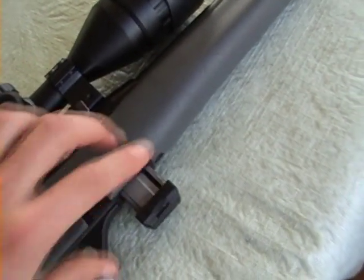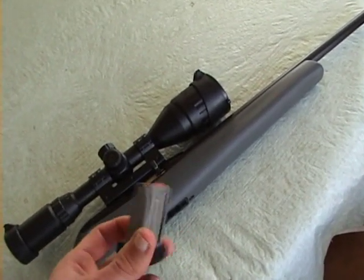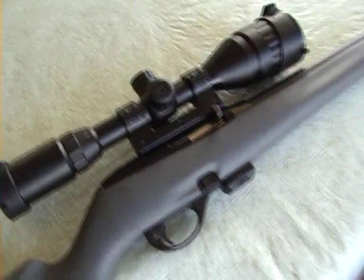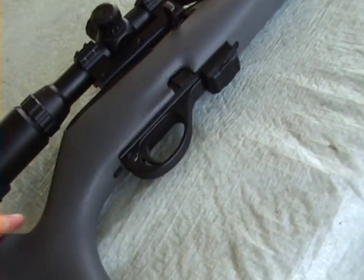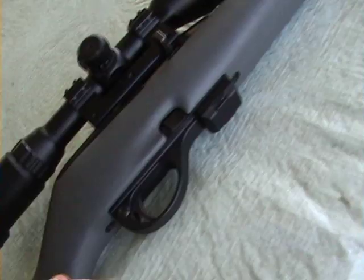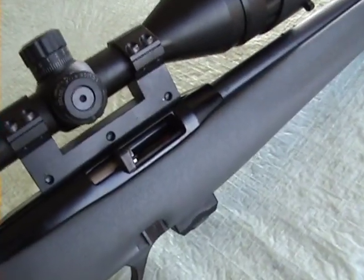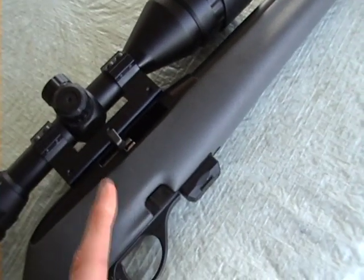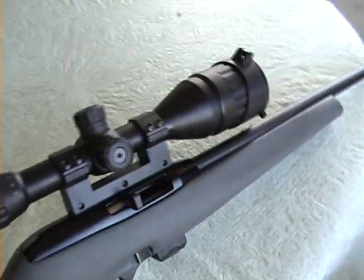It has the 3rd generation metal alloy magazines. The first Remingtons came out with a plastic magazine, and some people had jamming issues with problems feeding from that magazine. Also, some people have jamming issues through over tightening the guide rods, and I'll look at that when I take down the action. There are just 2 takedown screws in the stock, just the basic safety behind the trigger. It also has a last shot hold open feature, which I find very handy. So if the magazine is empty, the bolt will hold in a rearward position. It's excellent for safety as well, because you can actually activate the hold open feature through the mag well. If you haven't got a magazine in there, you can just lock the bolt back and everyone can see that it's clear.